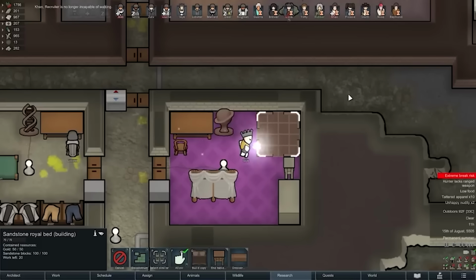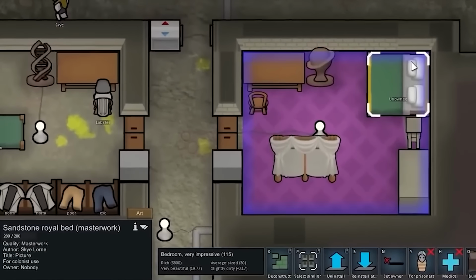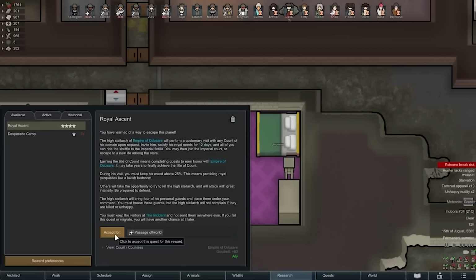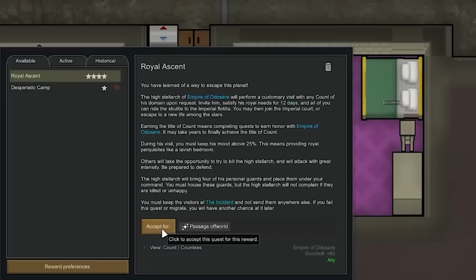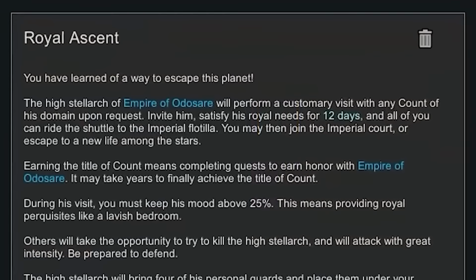And we've completed the second royal bedroom. Holy cow, a masterwork bed. That was very lucky. Very comfy and beautiful. Fits too. This actually means we're ready to take in the Stellarch. We need to entertain him for 12 days. Let's just take a second to assess how feasible this is going to be. I want to make sure we have enough beds, because this is the ultimate quest. And if we do it right, we earn the right to go off-world. Unfortunately, that's all there's really time for.